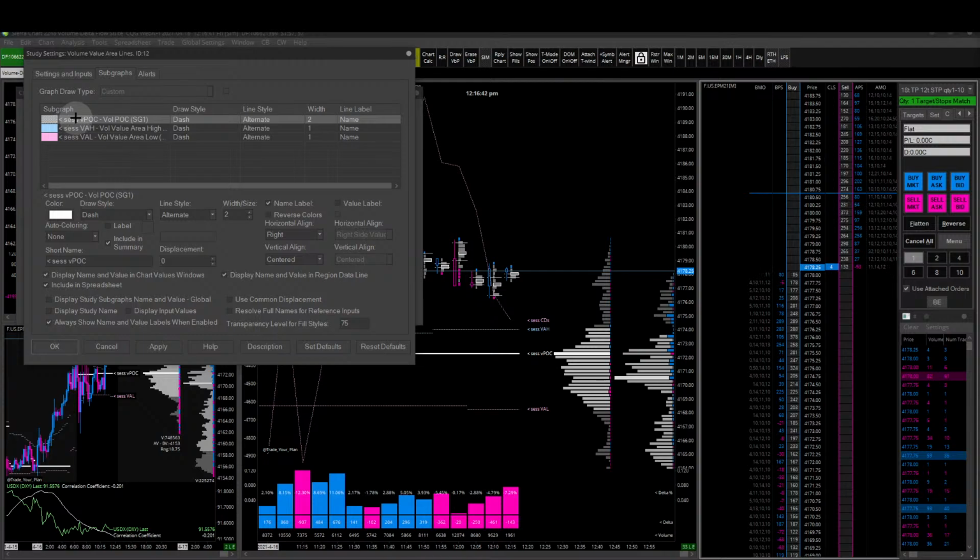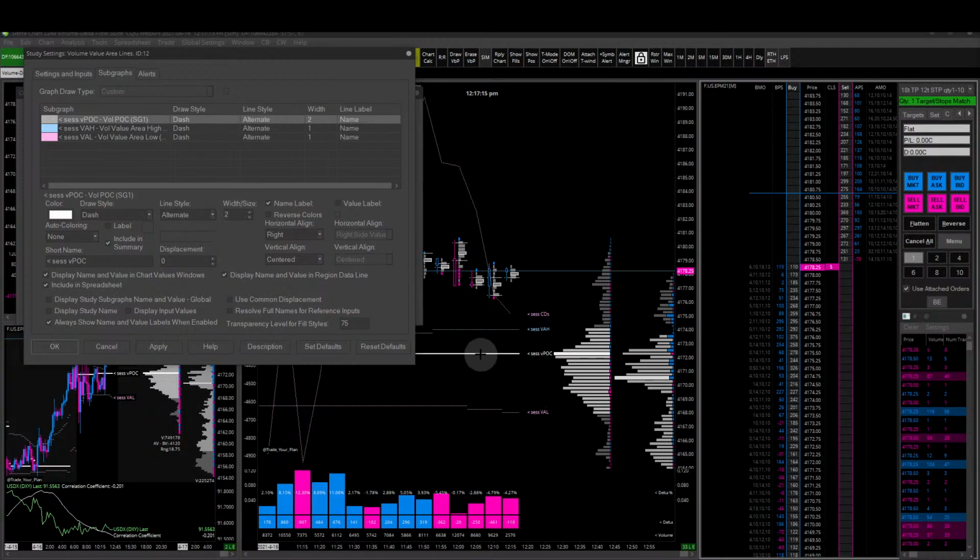So for volume point of control, draw style dash, right? Dash just means that there won't be a line going up to the next VPOC, right? If VPOC was here and it moves up, boom, and it slams up here, there won't be a line connecting, which I think is ugly. You'll just see POC, boom, all of a sudden start up here if POC migrates. I'm not sure it's migrated today. Again, I've been doing this for a little while, so I don't know today so far. So I don't know if POC's been moving around.